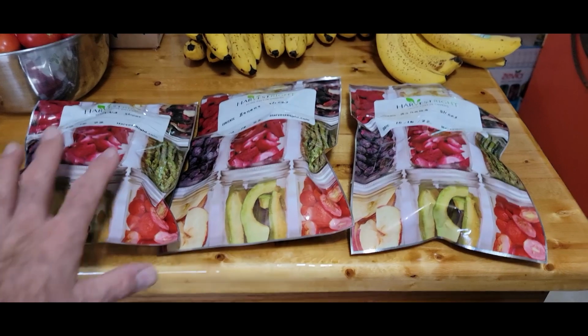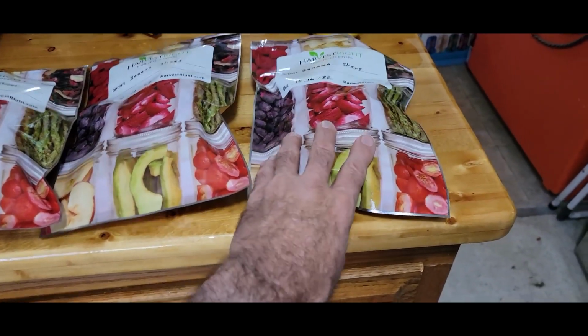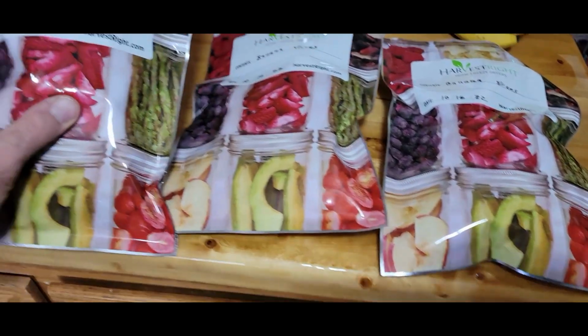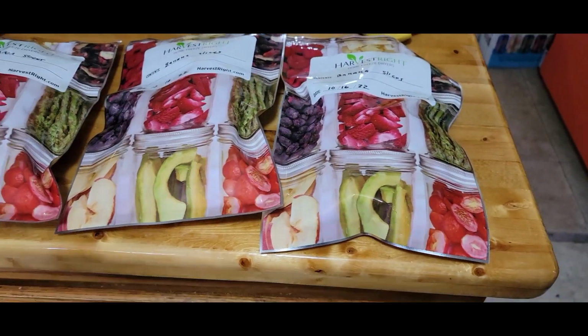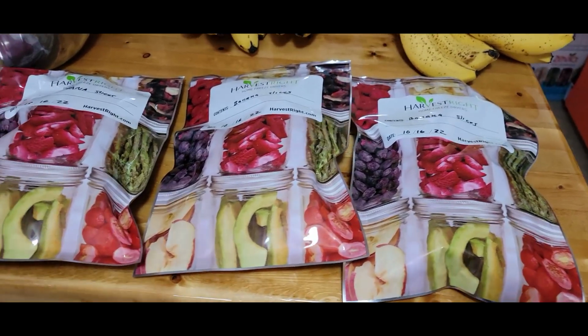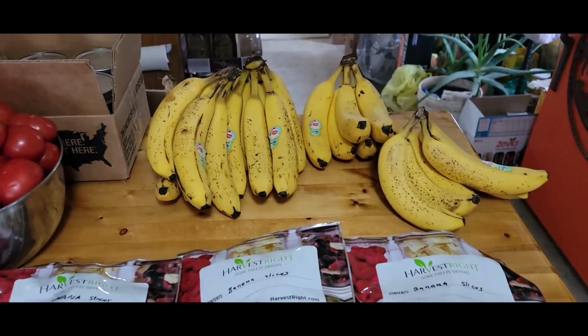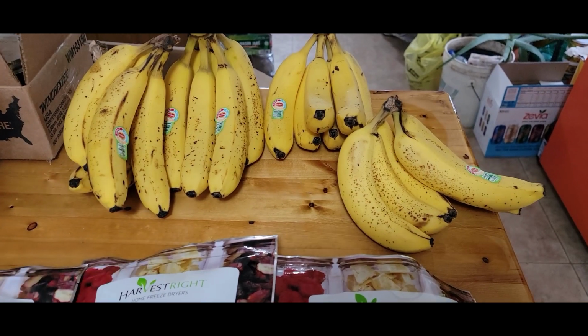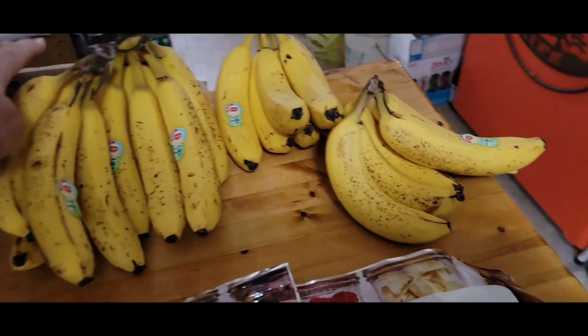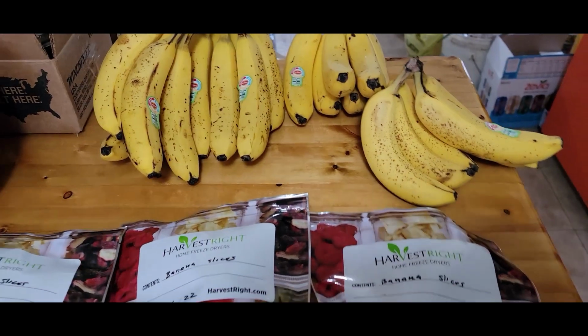Well, there's 4 trays. I put in 3 different Mylar bags. See, this one ended up being a little bit thicker here. But we got those 3 ready. We'll put that in a container for our long-term storage. And then we still have this many bananas. We're going to try and get this all on the next group, so we have to cut a little bit thicker. But they did work out pretty good.